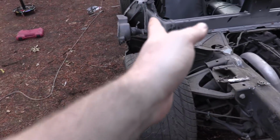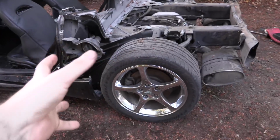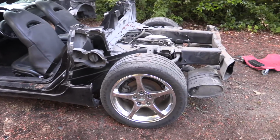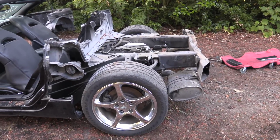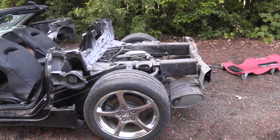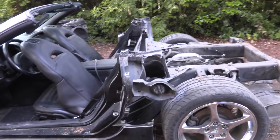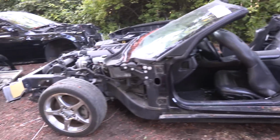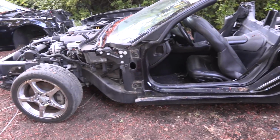That should get our wheel way out to over here, which gets us a lot more real estate for a massive 33-inch tire. So that's all stuff that we're going to be working on behind the scenes before July, when we really kick this build off full steam. We've got plans for a roll cage, but hey, you guys have heard enough about roll cage plans the last week, so we're not going to bother with that. We're talking electrical, custom lighting, headlights, taillights, light bars, all the good off-road stuff.